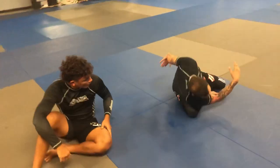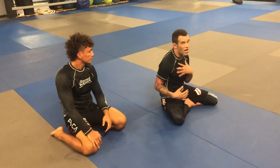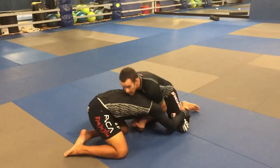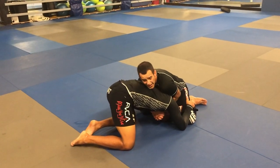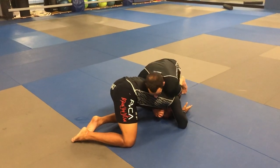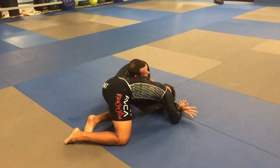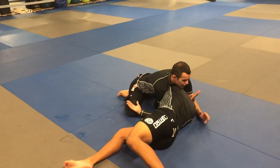If he shoots his arm through that deep, I might just go with the flow and roll underneath him. If he keeps trying to come up on top of me, I'm probably going to sprawl, knock him over, stay on top. So even from here — he grabs the legs — I'm going to look to get my hands like this as quickly as possible. Move your left knee in, that'll allow your right knee to go over the top, and you have power. I'm going to move his arm in, and now I know I can shift. Once I shift, I'm going to push him, and everything is the same as the first clip.